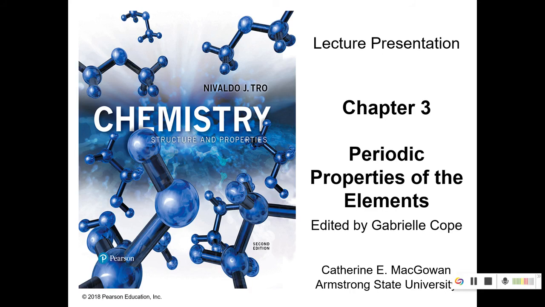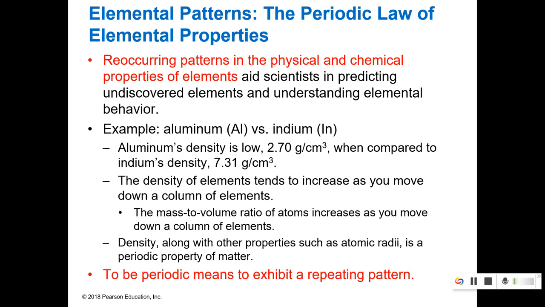Chapter 3 is only going to have 2 videos because I took some of it out and put it into chapter 2. So this is a little bit shorter of a chapter, which is good. So we're going to start talking about the periodic table, and we're going to learn some properties about the periodic table and just the locations of the different groups and types of elements, things like that.